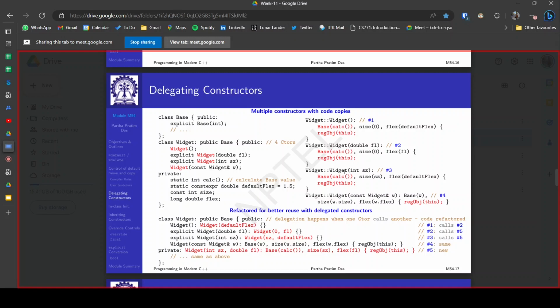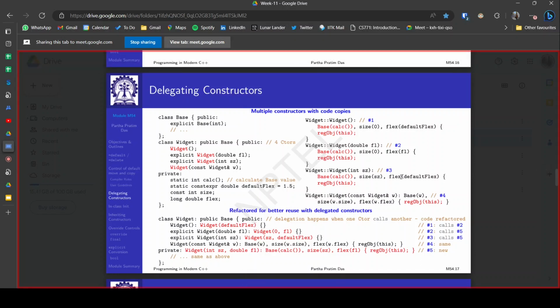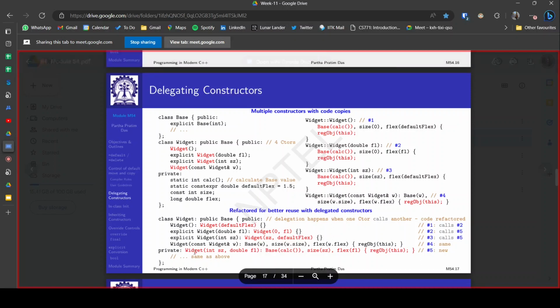So what we can do is we can write one generalized constructor. Here you can see in the next one it's defined. We are writing a generalized constructor that takes the size and the float FL value also, and then it initializes the whole thing like this.